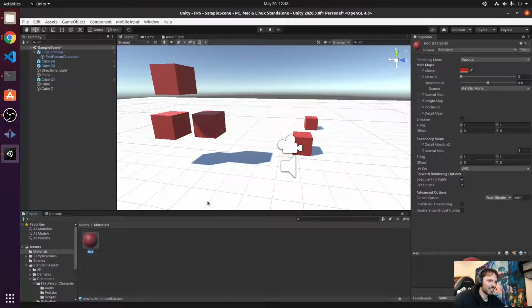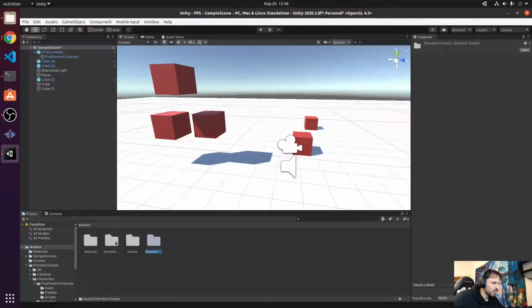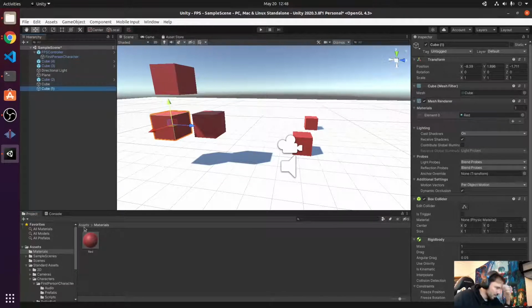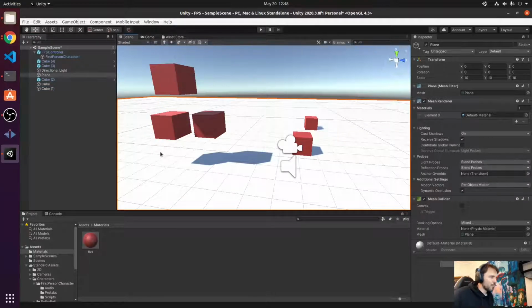You can create another one, which is yellow, if you want to. All right, let's do it. Let's see if I can do this without your help. We just go to materials. It was assets. Then where did we have the prefabs? It was in the materials folder. I mean for the cube. You wanted to add it to the prefab. Yeah, prefab, that's what I was looking for.